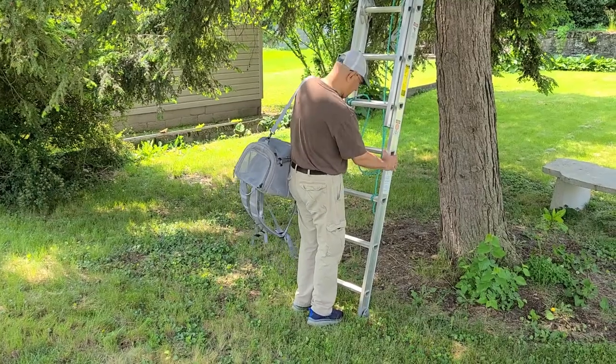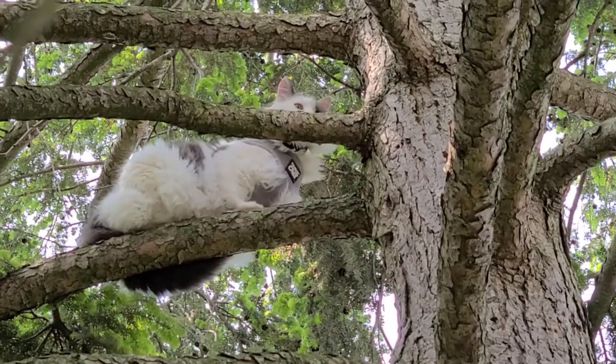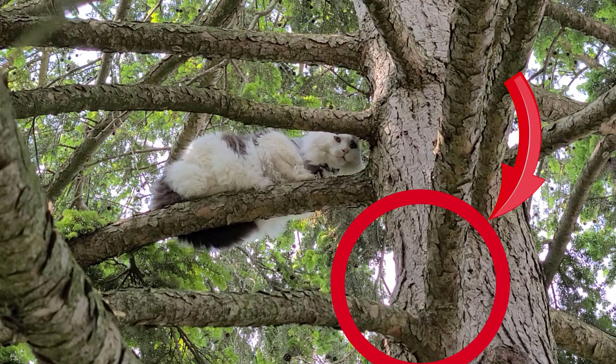Another way is to use a ladder — place it near where your cat is — and maybe your cat will be able to use the ladder to reposition itself or to access branches that are lower down, and then use that as a way of working its way down from the tree. This option will depend on how high your cat is and also the positioning of the branches; you might not even be able to get a ladder up that high. Because of the height, I did not try this with Fluffy.